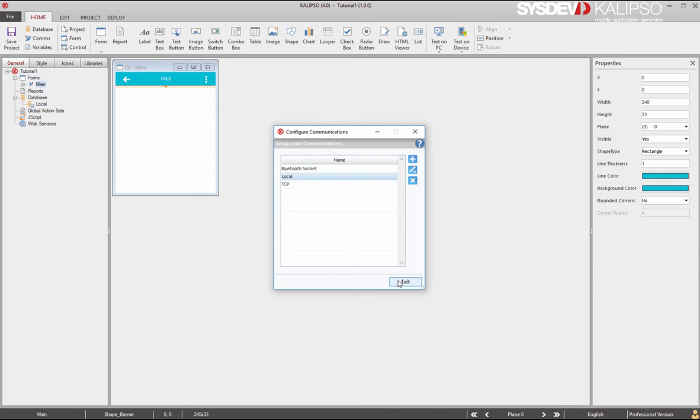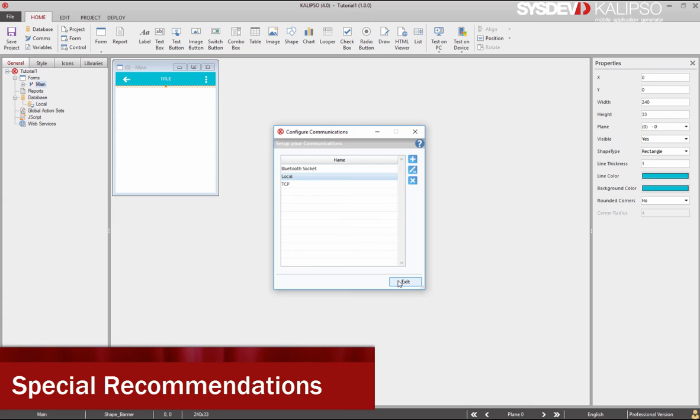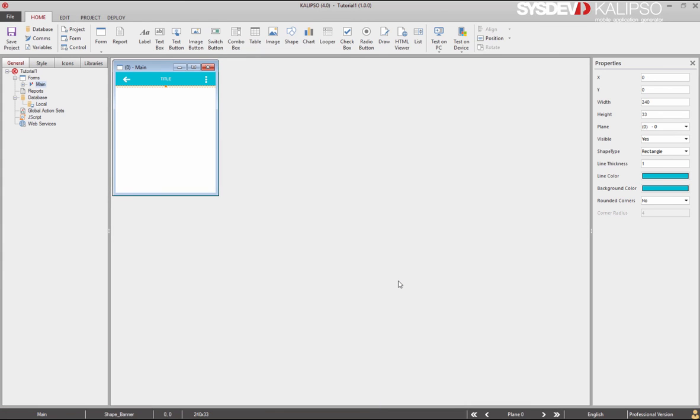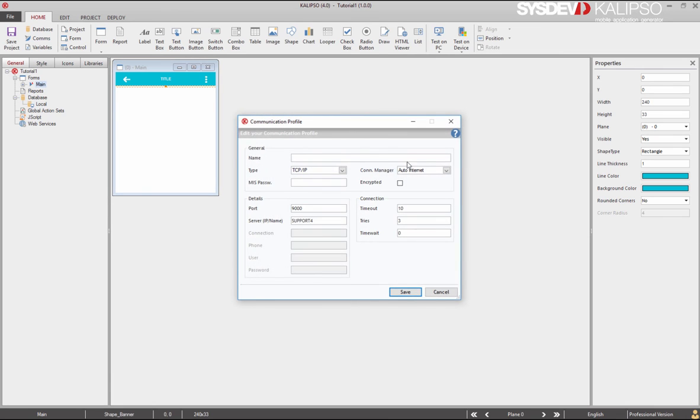Now, although we're not going to add any other communication profile, I want to talk about two safety measures regardless of the type of the communication profile. You can encrypt the exchanged data, and you can also set a password that has to be provided to MIS Communicator in order to be able to exchange data. You can see that those parameters are available in all profiles that we have created.